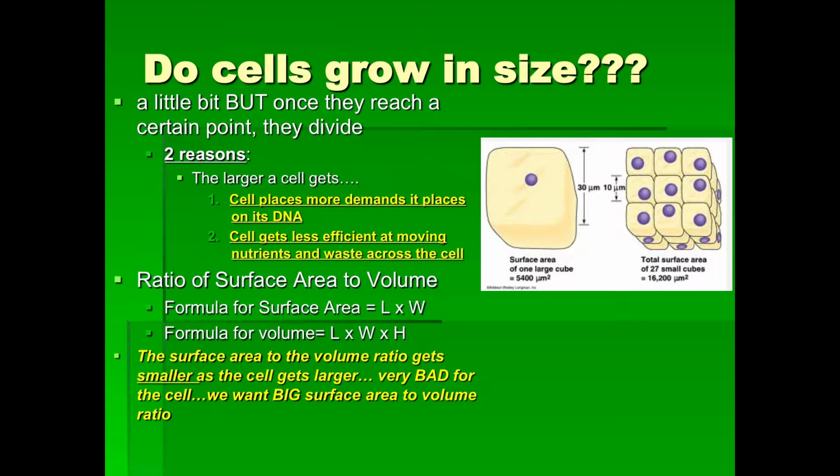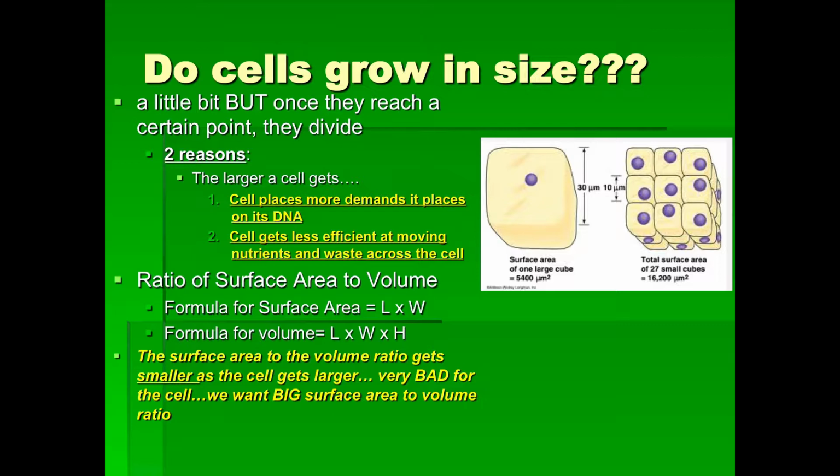The two major reasons a cell needs to divide instead of growing in size: first, if they decided to get bigger and bigger and bigger, you have that one little strand of DNA or 2 strands of DNA, depending on what organism, trying to control the entire cell, and that would be very, very difficult. We already know we get mutations with DNA in just one cell. Imagine if the cell was enormous. That would not be good. The second reason, like I said before, is because the bigger the cell gets, the less efficient the cell membrane will be at getting things across and maintaining homeostasis.